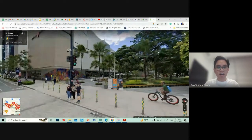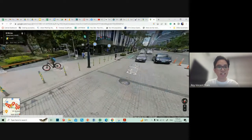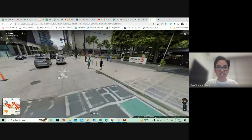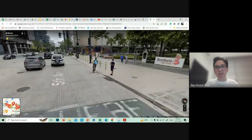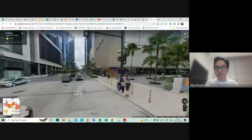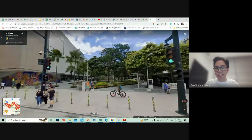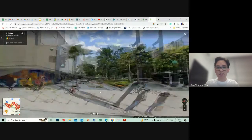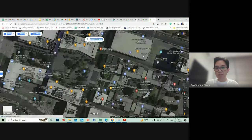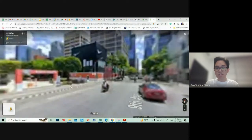Okay, so this is a clear public area. And notice the cyclists really want to be inside the sidewalk and not along the road with the vehicles. Because that's just human nature. You don't feel safe if the only thing that's separating you and a moving vehicle is paint. But this is a good example of what I mean when I say public open space. You don't have to be inside the mall and anyone can freely access it. Of course, there are safety issues. Like what if homeless people start coming in? The image of the residents, or the users, might not be the best. But that's just something you need to accept.